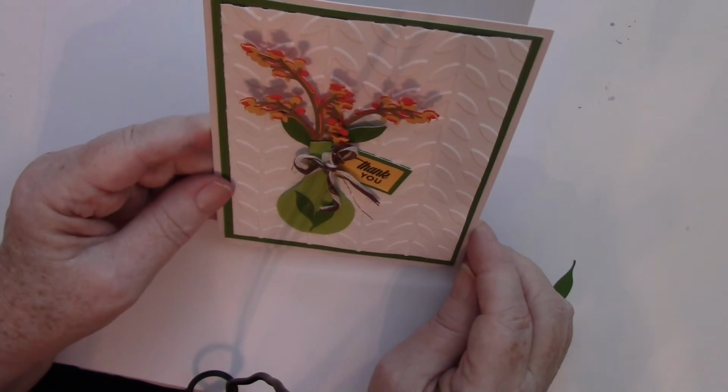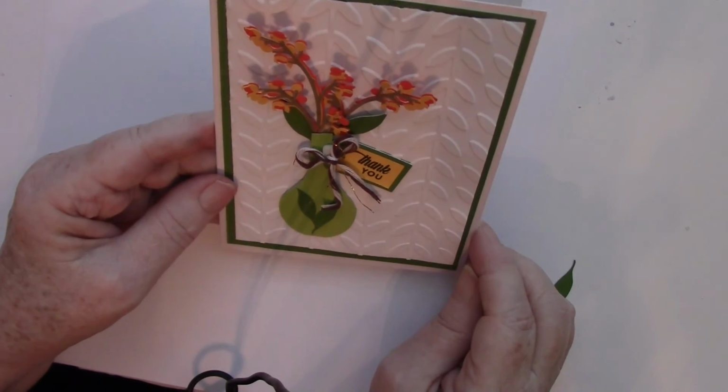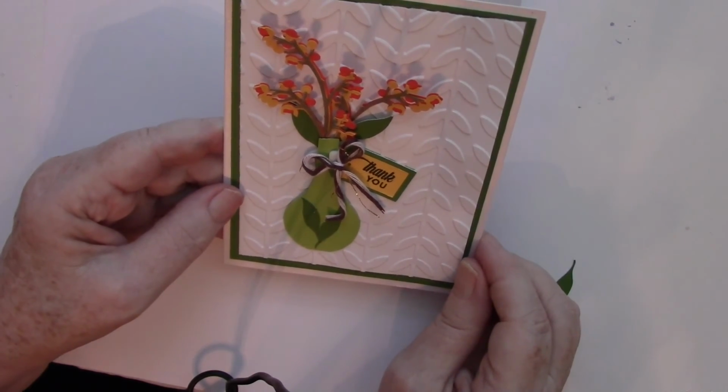You're going to see I'm going to do a lot of greens, and the ivies and the ferns and the willows. You know, it's such a beautiful color, such beautiful hues. Anyway, this is my thank you Bittersweet flower market card.